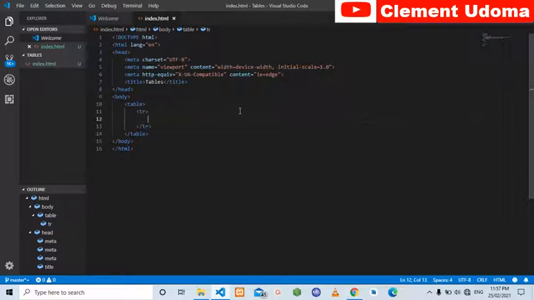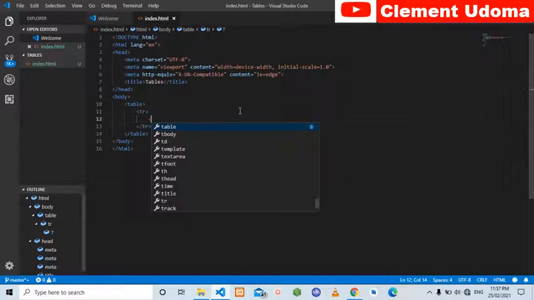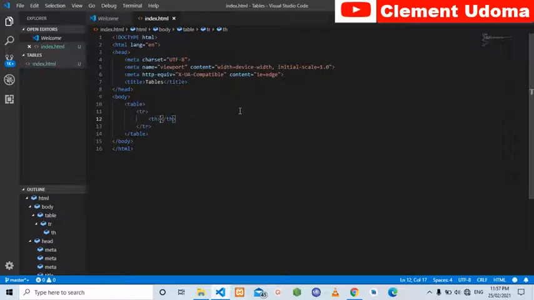So here we are going to introduce th. This is a table header, and for this table header, what do we want? We need the customer's name.